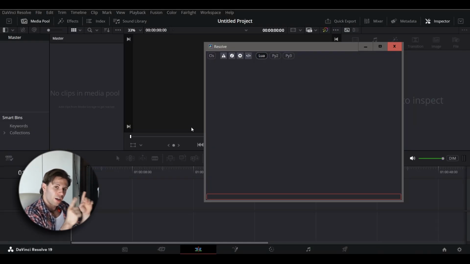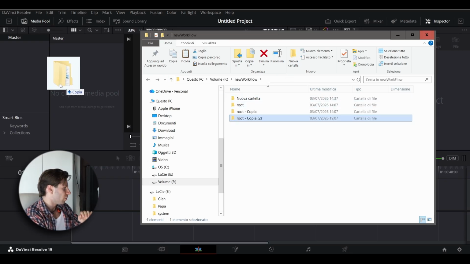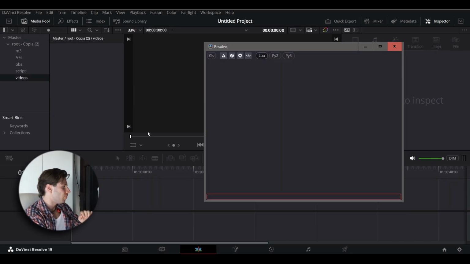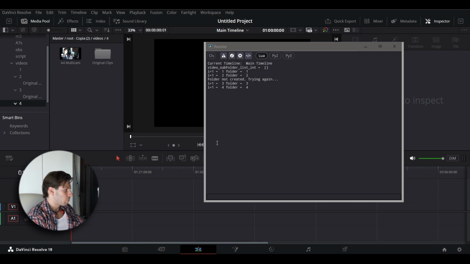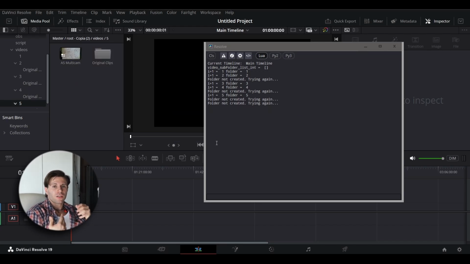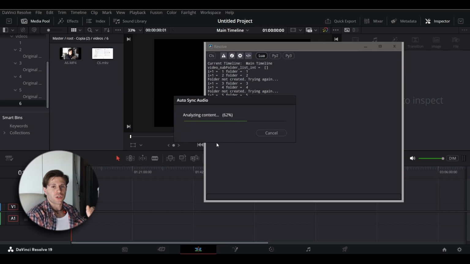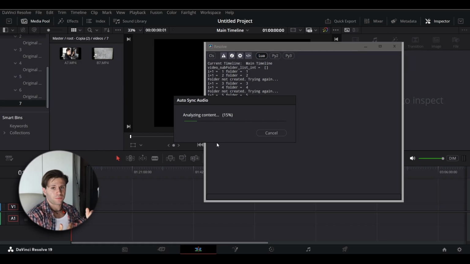In this exact video, I will not get into the detail of this script, but I can show you that if I place this root folder into the master of DaVinci Resolve and run my script, after starting up the script, what it's doing is checking if there are some clips that have the same number.